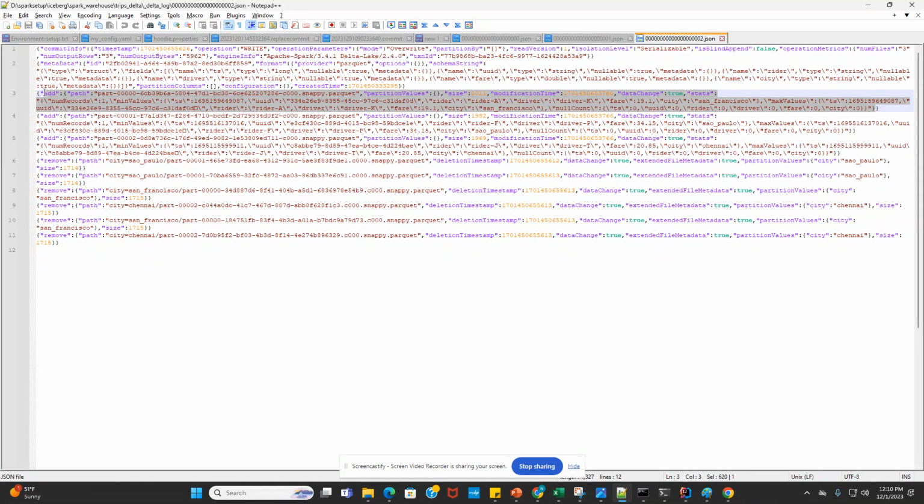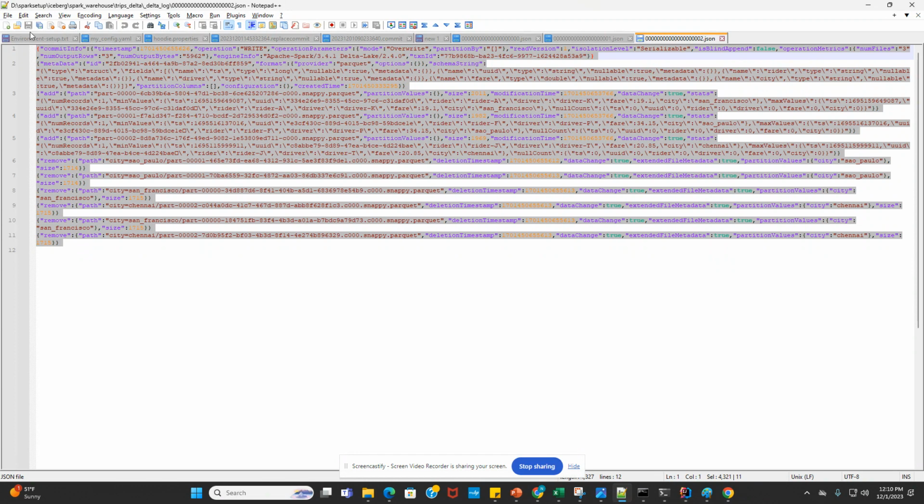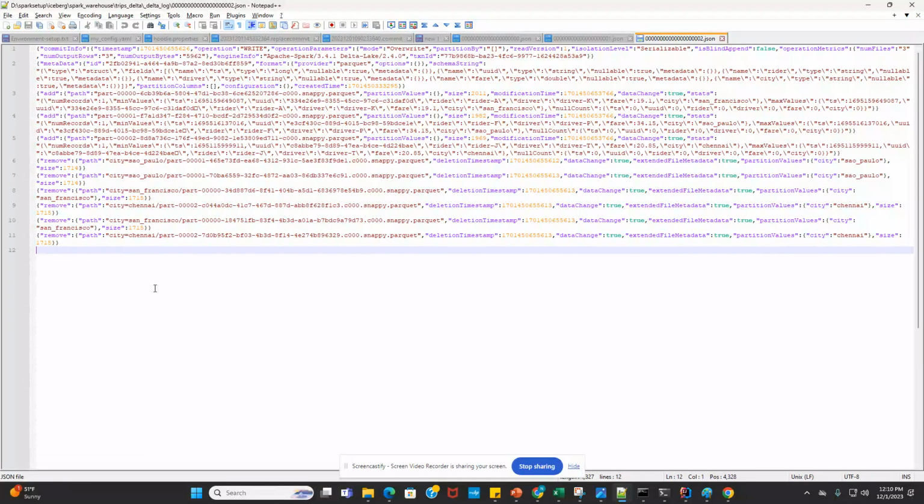Okay, what is the min max, some metadata related to it. And whenever it is removing files or directories, it will add an entry with the remove path and all this information related to it. So that's how this metadata will maintain all the historical files that get added, Parquet files added, removed.